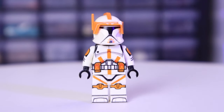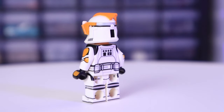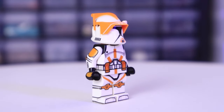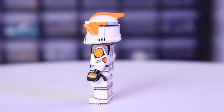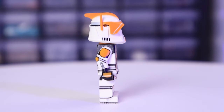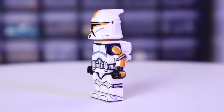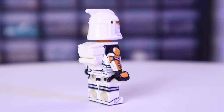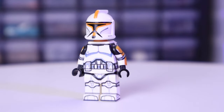Clone time. These are all AV figures' bodies with varying helmets. Starting off with the 212th, we've got Commander Cody in his 360-degree printed glory, using a CAC helmet and visor. It's probably my least favorite of the helmets — it's just so big in the front — but the visor does a good job to make up for it, and the printing and mold work really well. Next is Longshot, or the 212th Grunt. The helmet is from Jay's Little Things and is a replica of LEGO's 2013-style Phase 1. I've got three of these guys, and they all have backpacks like we see in the show — I just love how they look.